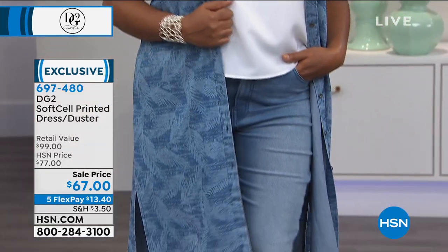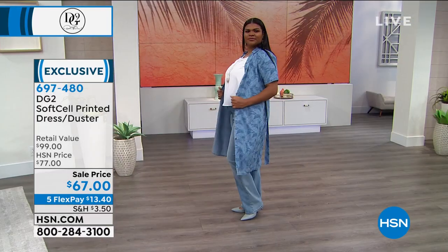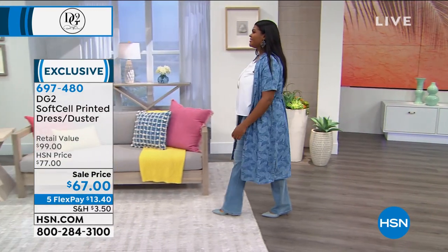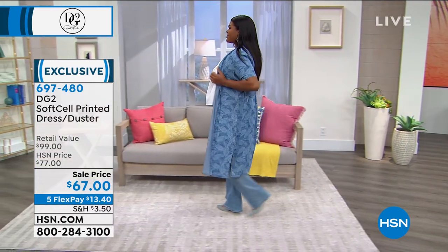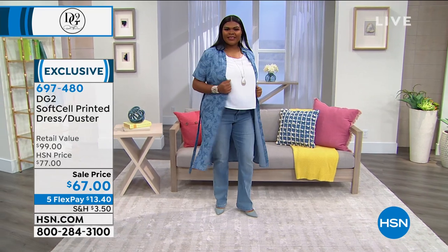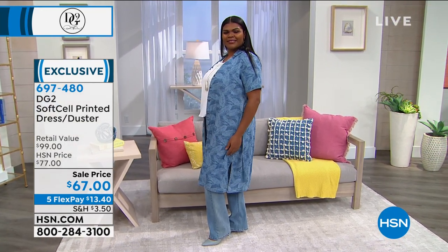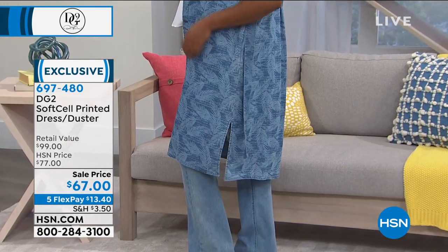This can double up. I personally like to go out of the house three-piece dressing — a top, something over it, probably camouflage. And look at the deep side slits. So you really can walk in this, you can move in it. And that is that beautiful soft self fabric.